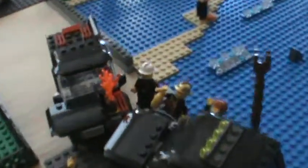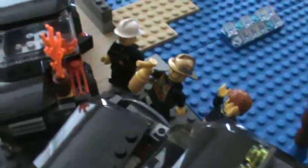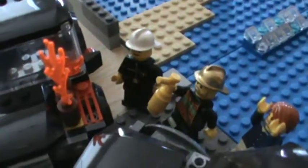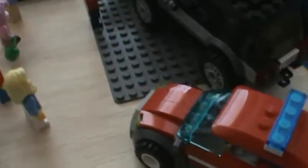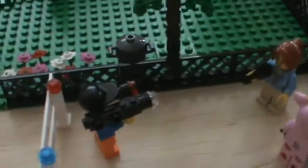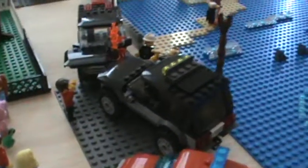I did make a LEGO wreck — someone crashed into someone. Two people are scared about what's going to happen to their car, not sure if they can be fixed or not. But one engine's in flames. Luckily the firemen are here. The fire chief car I got that set like two weeks ago. We've got a small crowd, a cameraman with a news reporter, and the cop's directing traffic — go around, you can't go that way right now.